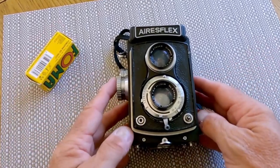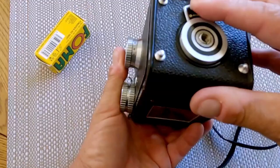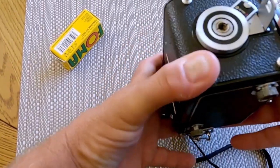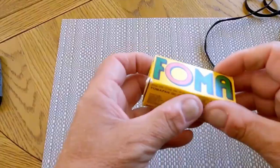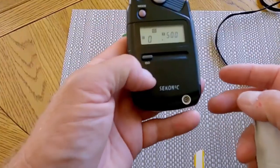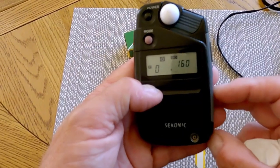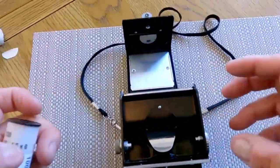Okay, time to load this beautiful camera. First thing we need to do is spin the camera over, slide open the locking pin, pop that down there, and open up the back like so. Just going to stand it on its head. The roll of film that I've chosen is a roll of Fomapan ISO 100. Let's just make sure that the ISO is set to ISO 100 on the Sekonic light meter, and there it is. This is the first time I've loaded this camera, so let's hope there's no errors on my part.